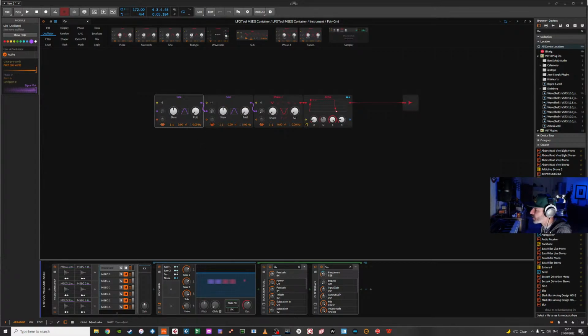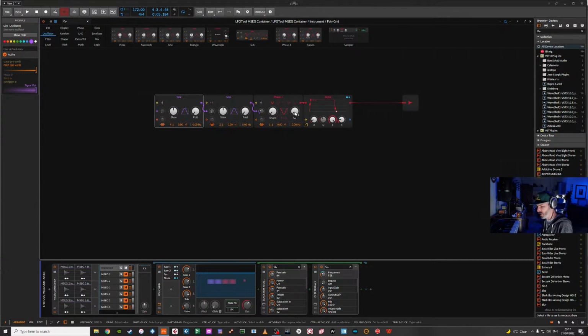Now I'm just going to go ahead and up these 1 octave and 2 octaves, and then we can modulate this one using this one. Now it might be a bit weird because it looks like this is in an inverted phase to this one.